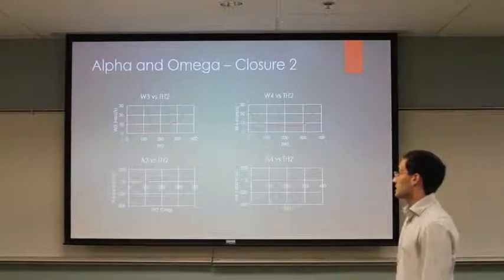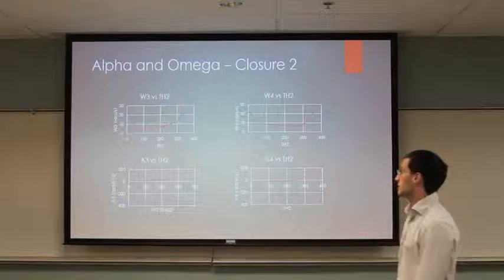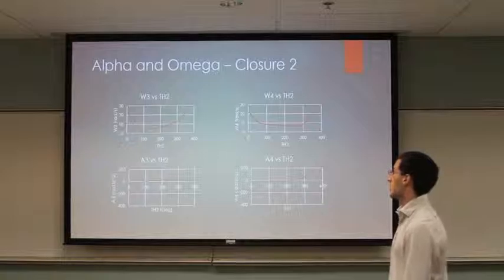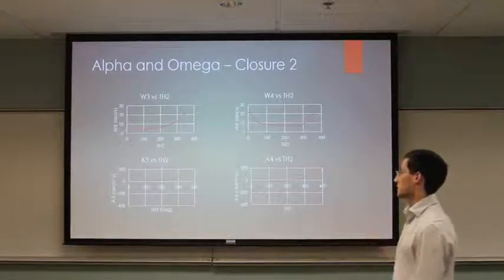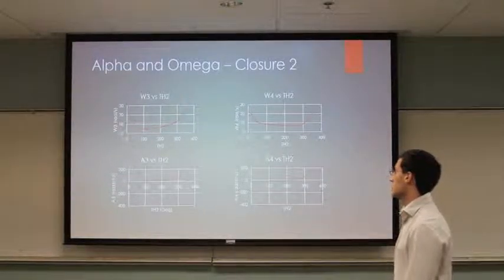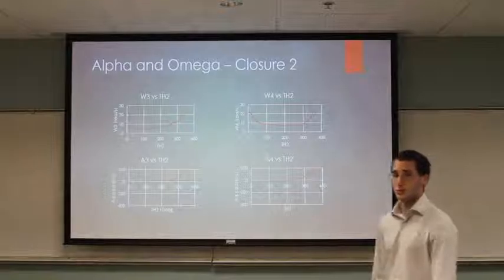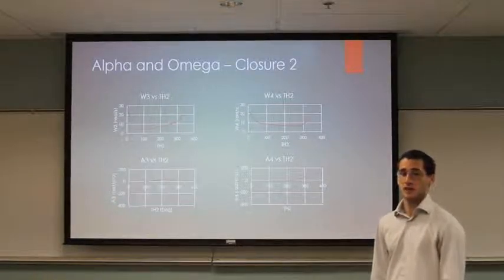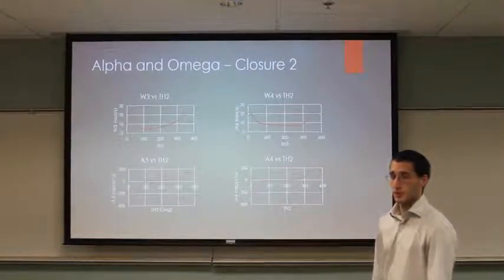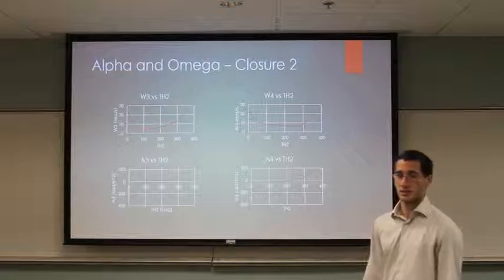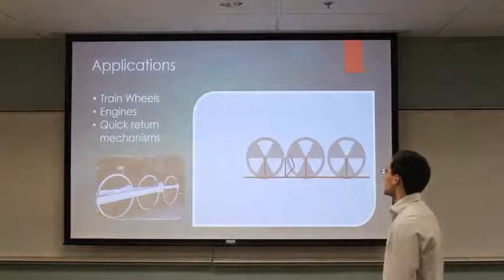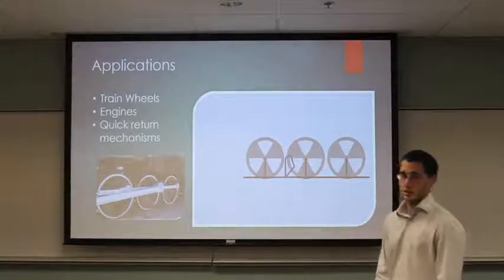Even further analysis of the system, we calculated the omegas and the alphas for lengths 3 and 4, that is the angular velocity and the angular acceleration. And as we can see in the tables here, neither the acceleration nor the velocity are linear, meaning that they fluctuate with time, as opposed to the arc link length 2, which has a specific and constant angular velocity. So having an angular velocity in one point does not necessarily guarantee that the angular velocities of the other points will be constant. And as for applications, 4-bar mechanisms have several applications.